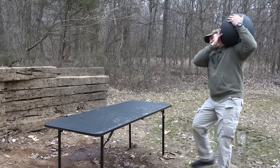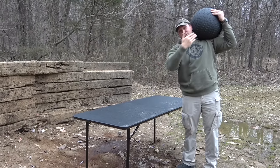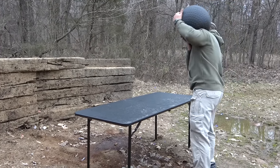You all really liked it when I shot that slam ball with the elephant gun, and you wanted to see the 50 cal versus the slam ball. Well, I got us a bigger one this time. I'm gonna set it down real quick. Dang it!